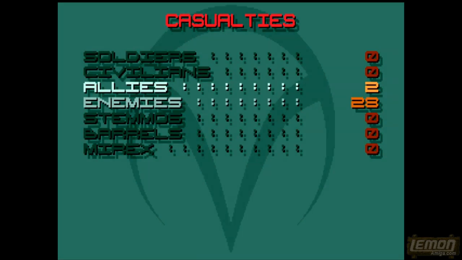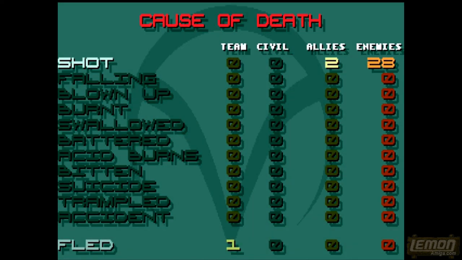And the game even counts how many kills that we've had. In this case, we've died twice and killed 28 of those enemies, and we've also fled one time by pressing escape. You can see the deaths on offer: blown up, swallowed, bitten, trampled, and those are really funny statistics once you've completed this game.